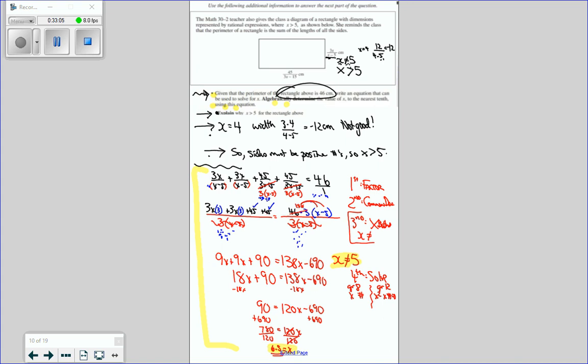Okay. Now, let's say you had no idea what to do. What you can do, you should all be able to do that. Add up the sides equal 46. That will get you either 0.5 or 1 mark. Then what you could do is you could go y1, y2, and you could find the intersect. That would give you another 0.5 because you at least found the answer. But you won't get the bulk of the marks because you didn't do algebra. You just did the determine, you just did it determining graphically instead of algebraically. Okay?